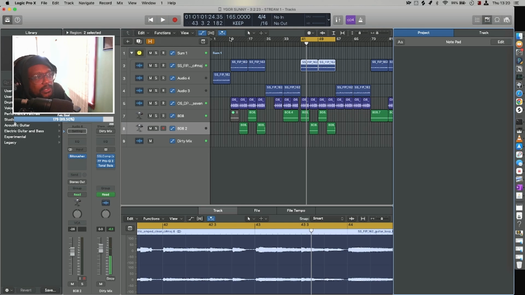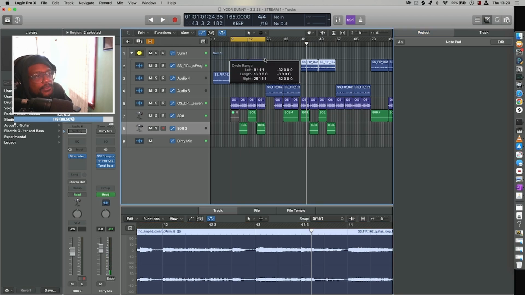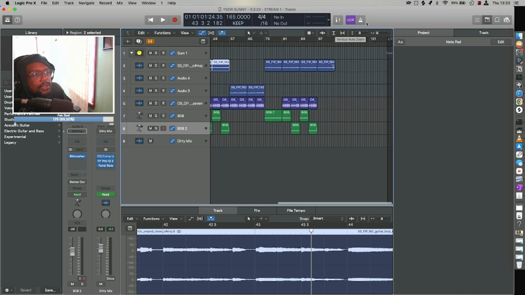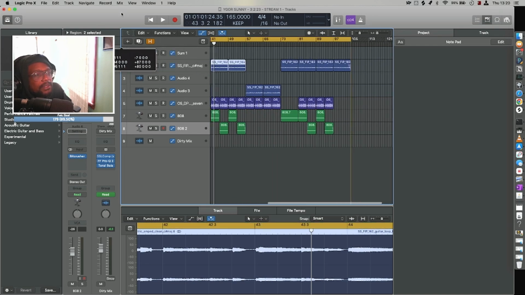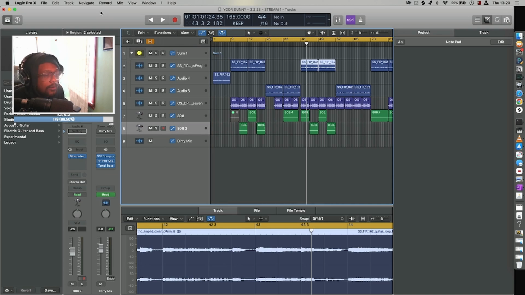I think the pre-chorus into the chorus would work really well because of the way the first hook section builds up. So that's just how I would start a song. I don't know if I want to finish the song or anything like that, but I would start a song if I was really gung-ho about getting a song.